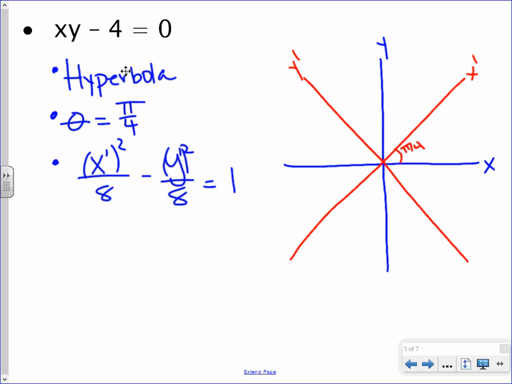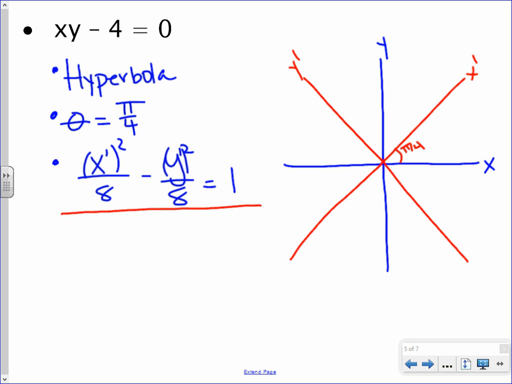If it were me, I would take my paper. I can't do that because my paper is literally attached to the wall. And I would turn it so that the y prime axis was going north and south from me. You are going to now graph this conic on the x prime, y prime plane, if you will. This is also why I'm suggesting not to use graph paper, because you will want to make tick marks on the x prime, y prime axis to get your sense of units.